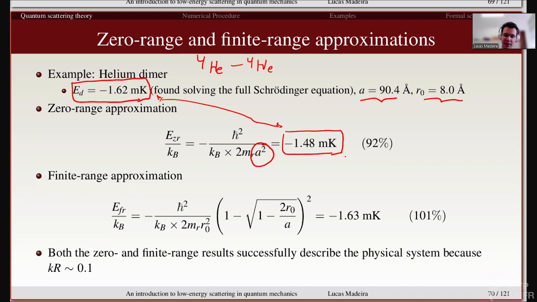Now let's imagine that I went one step beyond and I calculated the effective range of this potential. And then I plugged this result into that equation that we derived in the last slide that depended on the effective range and the scattering length. If I do that, I get a result that's within 1% of the correct result. Again, just calculating a number from those zero energy wave functions. So this theory is pretty good in describing this helium dimer, because if I compute the typical momentum times the range of the potential, that's of order 0.1. So this is why this works so well in this situation.